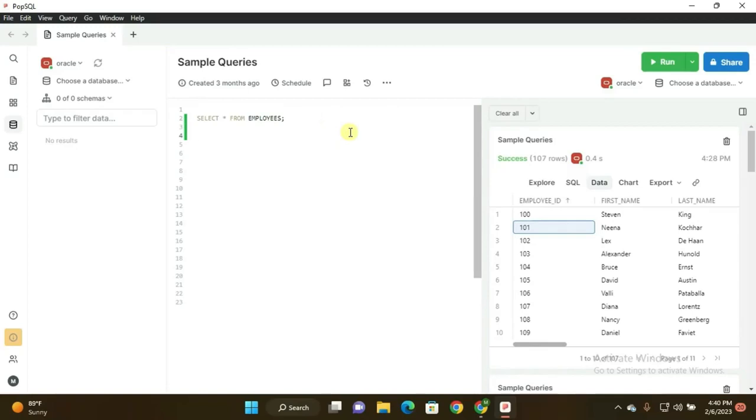Just see here: select star from, within parenthesis select dense rank.